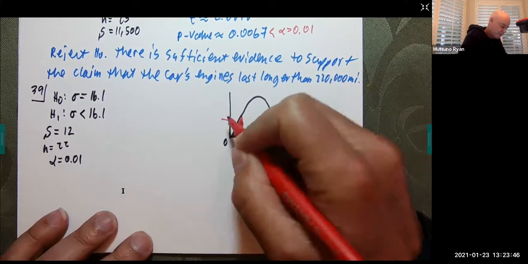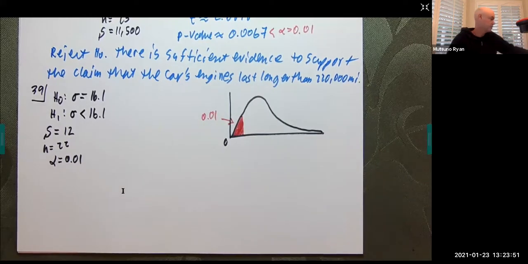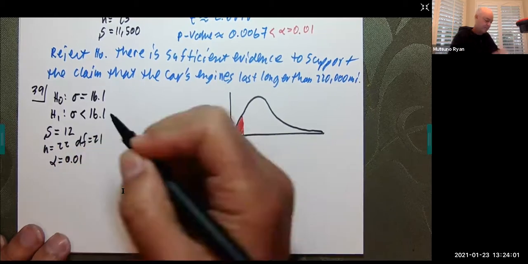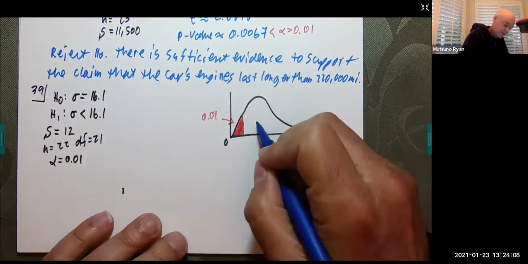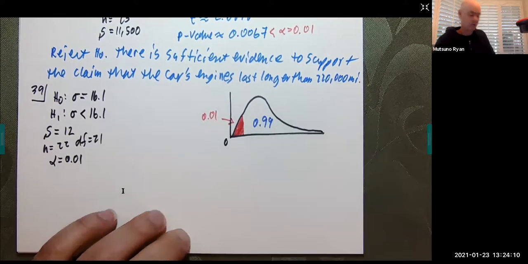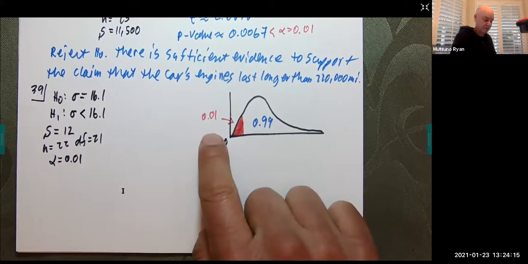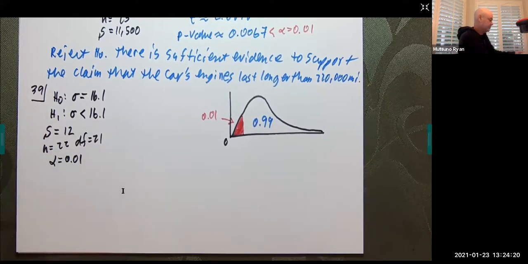And the area there is 0.01. And we need a critical value, so we need a chi-squared table. Now, keeping in mind, n is 22, which means our degrees of freedom is 21. And also keep in mind, our table only knows area to the right. So this is 0.99, right? The whole area on the whole curve has to be exactly equal to 1. So if this is 0.01, then 1 minus that is 0.99. So let's bust out the table.